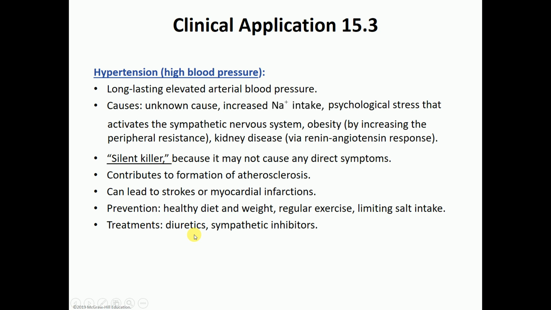Commonly, we start them on diuretics to get rid of some of the extra blood volume, or sympathetic inhibitors. So remember, the sympathetic system constricts the blood vessels and leads to tachycardia. So a sympathetic inhibitor would do the opposite, where the blood vessels would dilate and the heart rate would go down. And this ends this part.